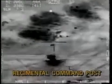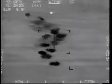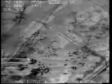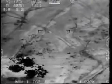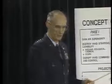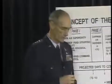Phase 3, bombing the Iraqi Field Army, did not come after Phase 1 and 2 as originally planned. It happened at the same time. We had more than enough air power on the scene to do the Phase 1 job at the beginning, and we simply diverted it to begin on Phase 3. So there was no time from day one on that the Iraqi ground forces were not under heavy air attack.